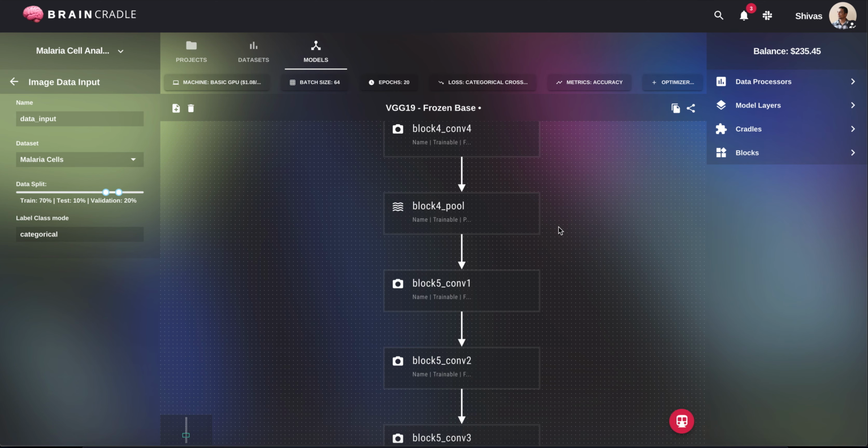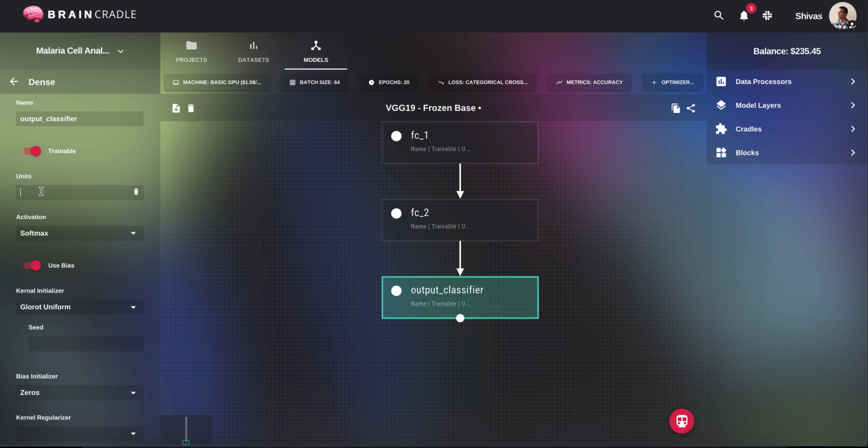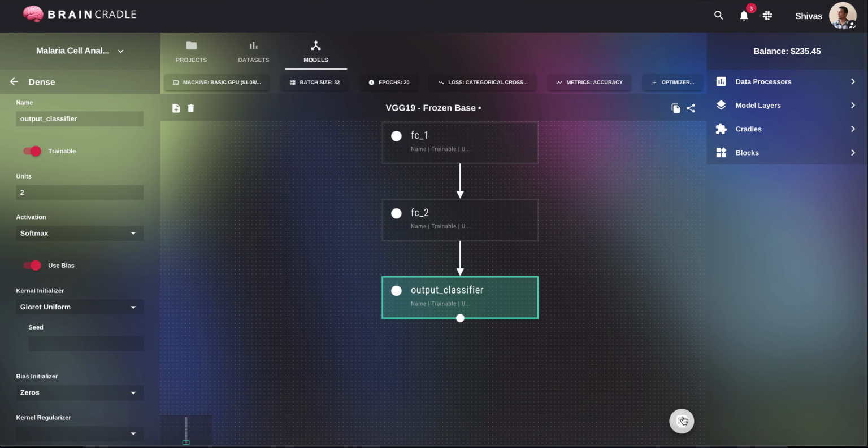Okay, and go to my output and change it to 2 since we have 2 labels in our data set. And in this one, I'm going to change the batch size to 32, and everything else I'll keep the same, and say train.